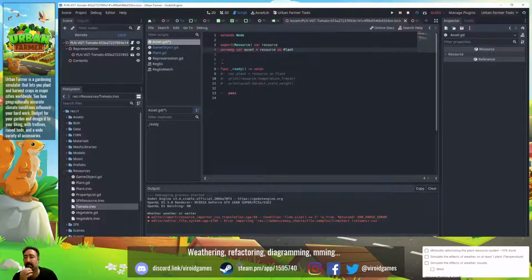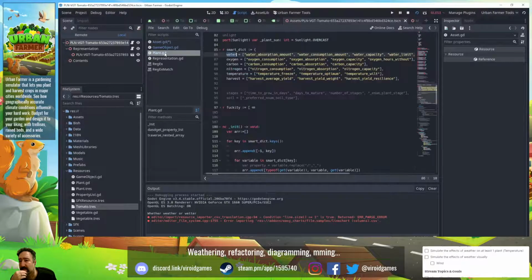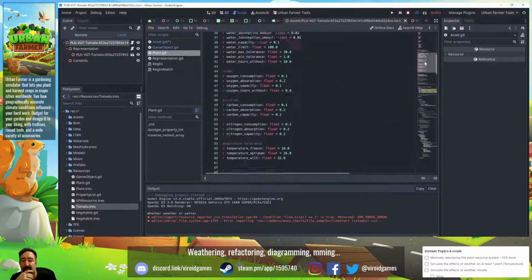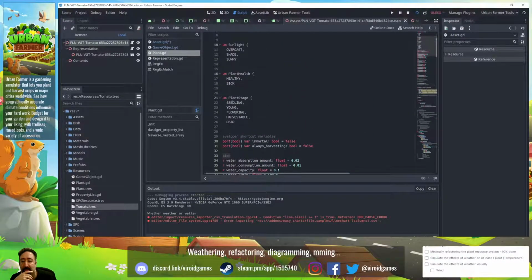in other words, the resource itself, this plant GD, will most likely have, an awkward thing to say right now, sort of a finite state machine to move the plant stage from healing to dead, one of these things.